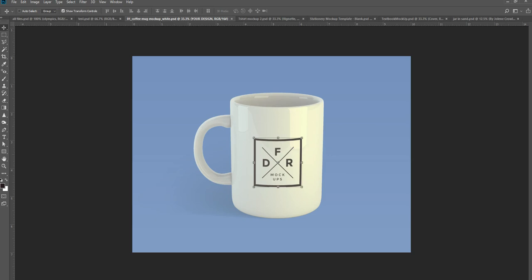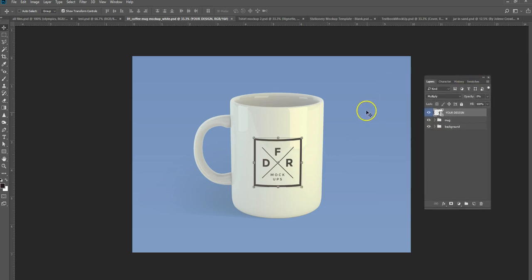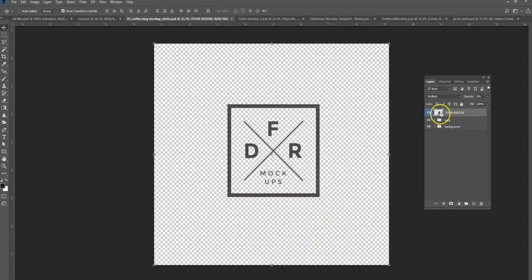So here is the Photoshop file. And this tells you where your design's going to go. This is just a design that came with this mock-up. And you can see here by looking at this icon that this is a smart object. So when you double click on this part, it takes you to what's called a PSB file. It's right there. Photoshop, I don't know what the B stands for. But anyway, this is where you're going to put your design.